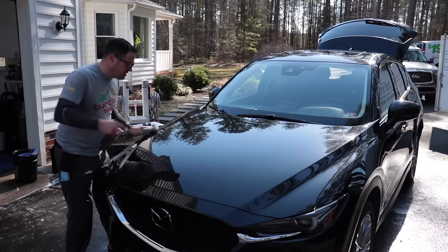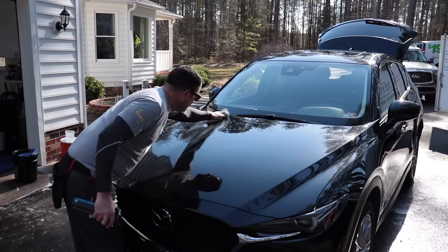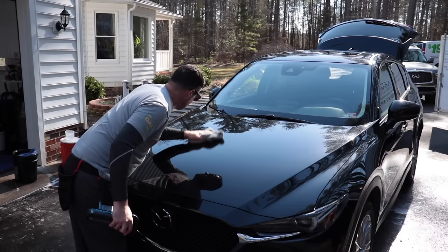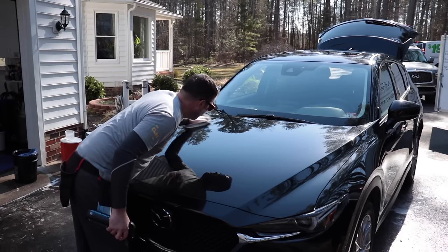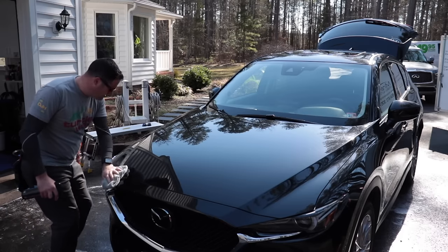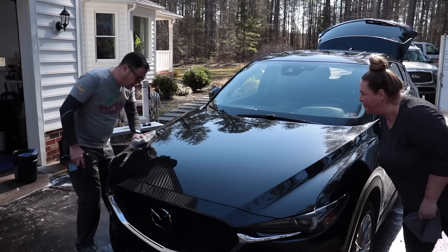That's nice. Residue? Not that I can see. No smearing. It looks really nice and super slick. I can see the glossiness from here. Wow.